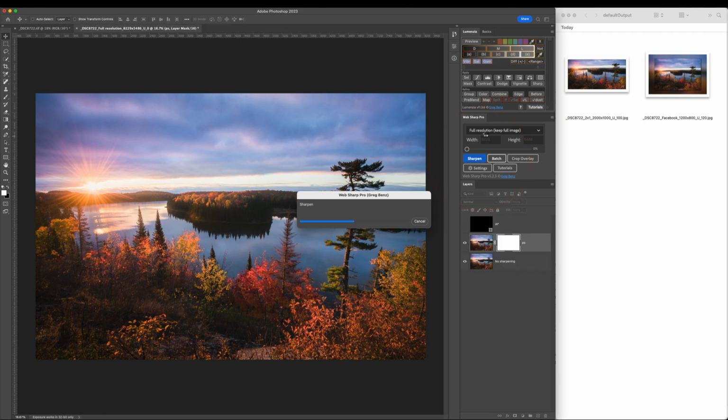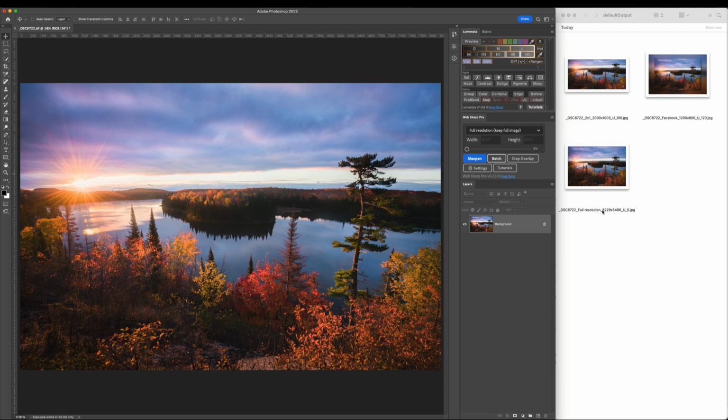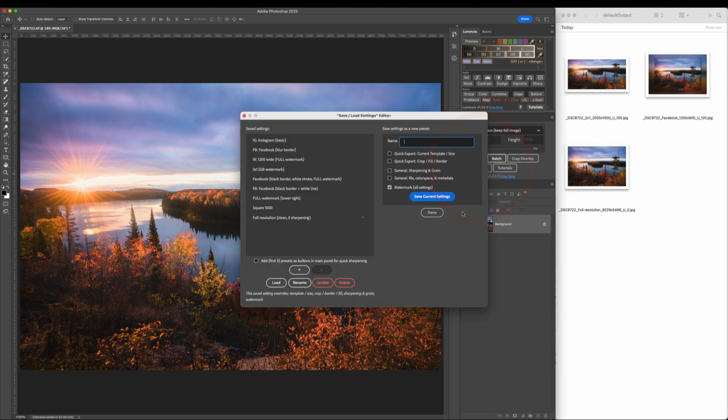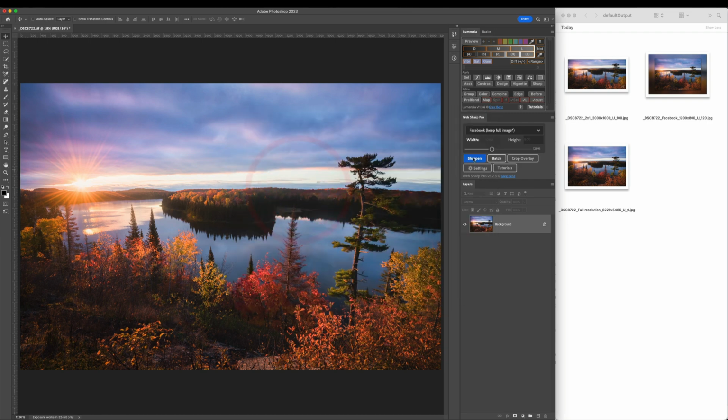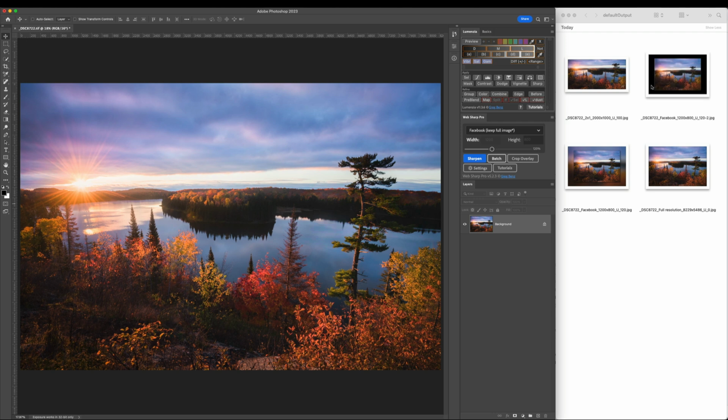So I've got my full resolution that I've loaded here. I'm going to process and get my full resolution template here at high resolution with no sharpening. So all the settings that I wanted to use. And I could go Command or Control click again. Maybe this time we'll do a different version of Facebook with a black border and a white line. Go sharpen for that. So now we'll have the Facebook resolution again, but with a different border on this version of it.